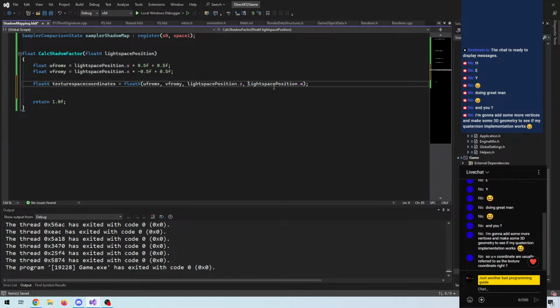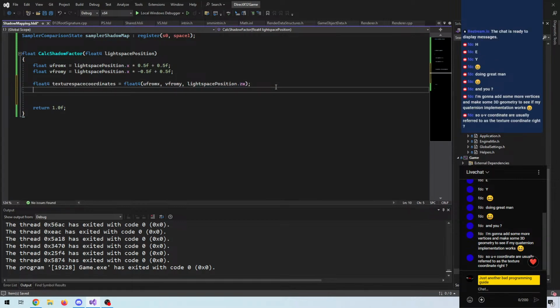This is basically the same. Maybe it has some optimization where it can copy the high word of the register. Yeah, exactly. UVs are normalized texture coordinates.